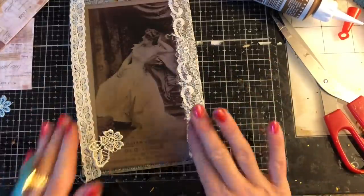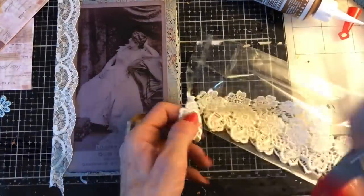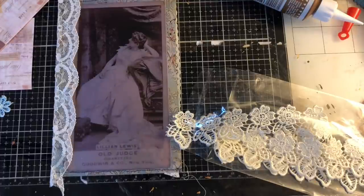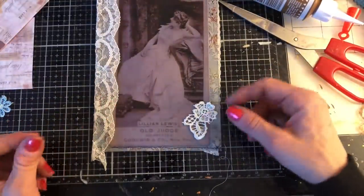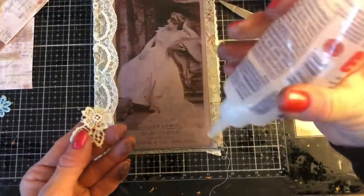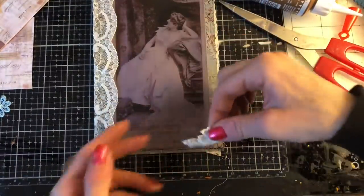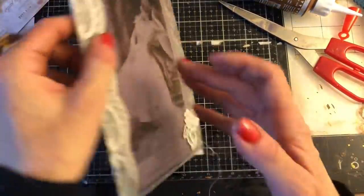And then again, I can just finish that off, just try another one of these for a minute. Just trim off those little bits. I'm just going to have that one down there. Shouldn't have so many glues scattered around because now I'm just picking up all sorts of different glue. Oh, how scrumptious does this look? I just absolutely love it.